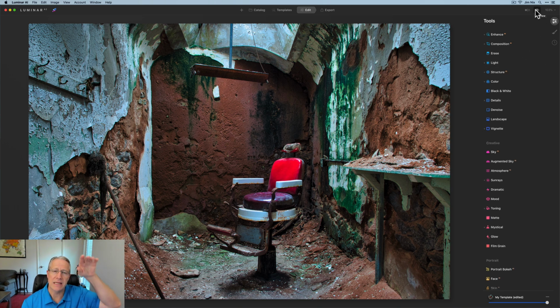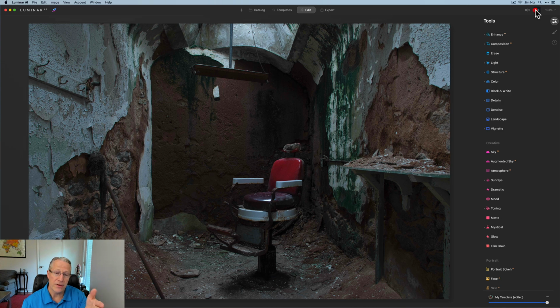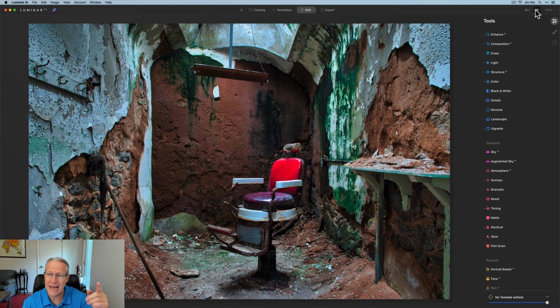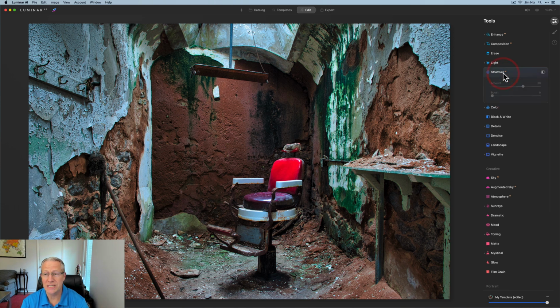So there was basically an open slat at the roof so light could come in. So there it is again before, and there it is after, a little Accent AI and a little light. Now the next thing I wanted to do, because it's kind of a crunchy scene, is add structure. And so I just bumped that up to about 30. Applied it globally because let's just hit the whole thing with some structure.